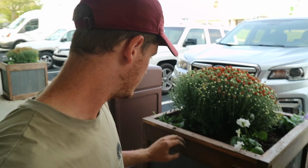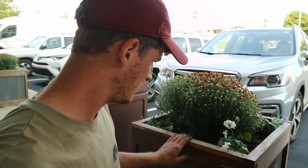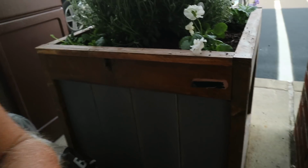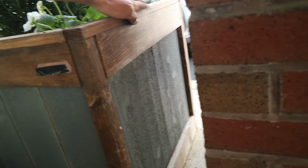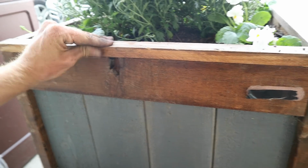I actually made these planter boxes, let's see, maybe 2-3 years ago. They're looking pretty good. It was one of the first projects as far as planter boxes goes. Made them out of cedar wood from Lowe's. So far they've held up fairly well. I think they just need a new painting.